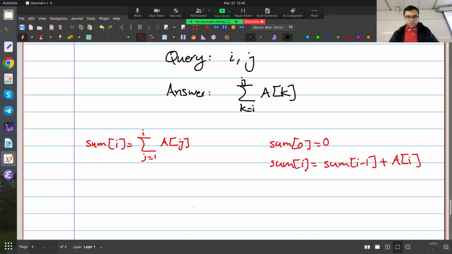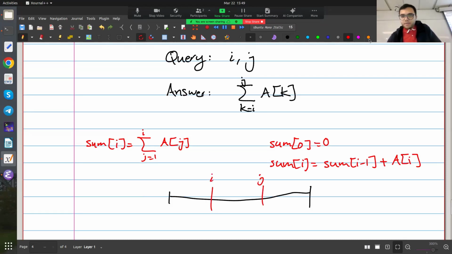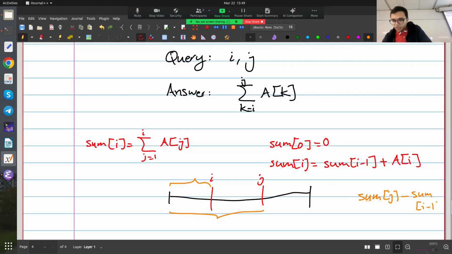And then when we wanted to do a query, basically we had this array, and let's say I want to find the sum of all numbers from index i to index j. We said that we first sum up all the numbers from the beginning to index j. So that's sum_j. And then we subtract all the extra elements. So minus sum_(i-1). So we could do our pre-processing in linear time, O(n), and then we could answer each query in constant time.